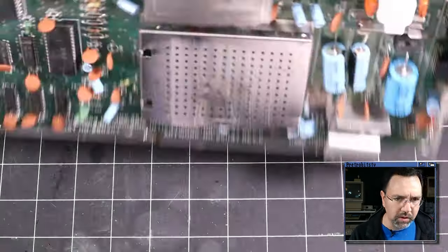So we're on D7, let's look at D6. Kind of looks like the same situation there. D5, D4, D3. D3 is looking a little bit better. There's less crosstalk. D2, that's looking weird. And D1 and D0. Okay.